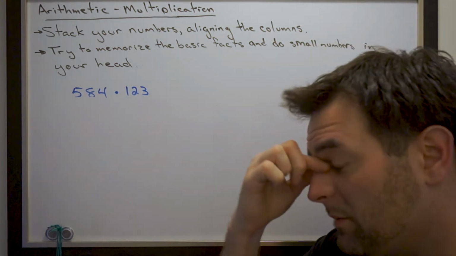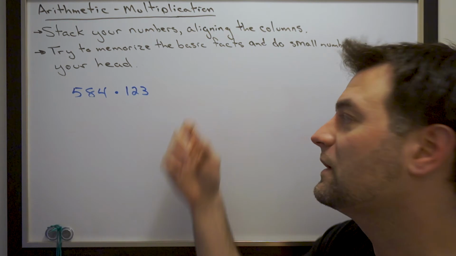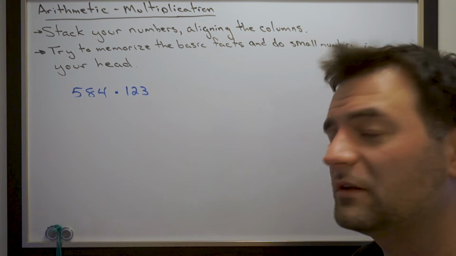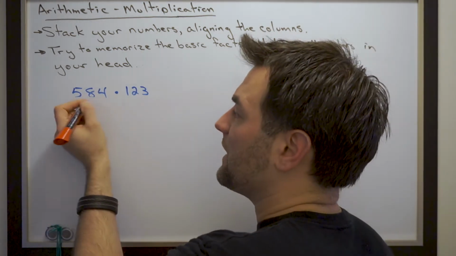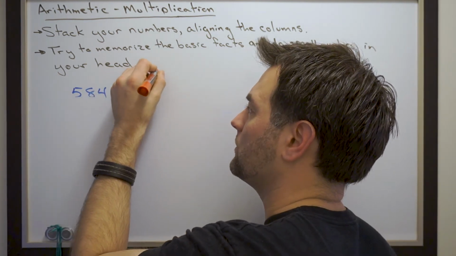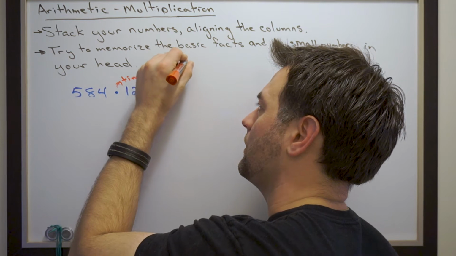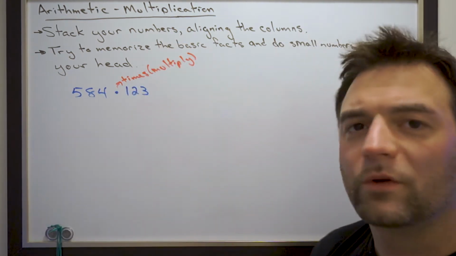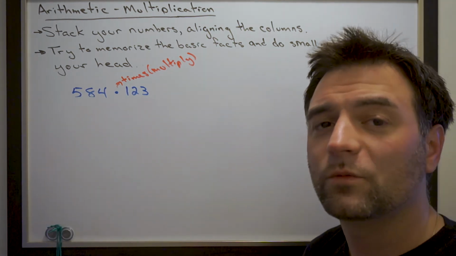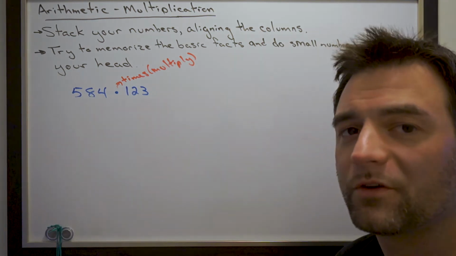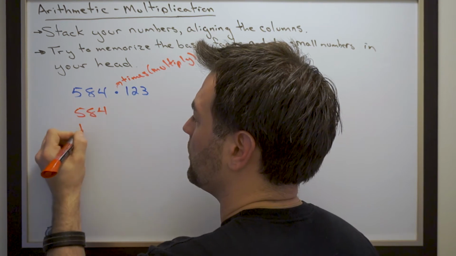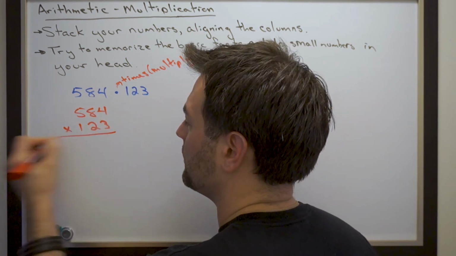Now, let's take a look at a problem with this multiplication, and I'm going to do it that left to right method, but again, it works the exact same in this case if you did it right to left versus the left to right. So I got 584 times, remembering that that is times, or multiply, by 123. We're using that dot there because we don't want to use the x. The x makes things confusing with the x's we're going to be using later in some of our algebraic equations. So stacking these up, 584, 123, we're multiplying those.